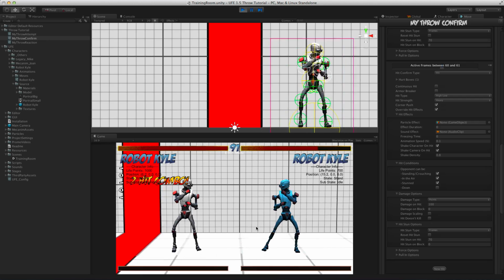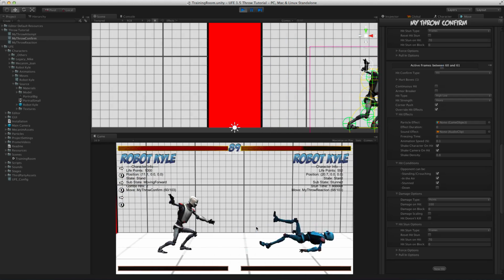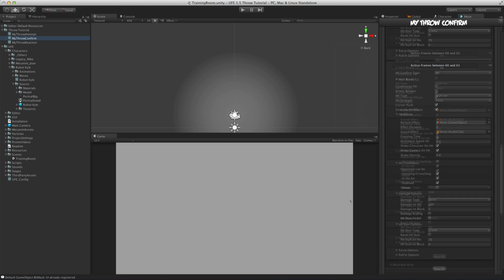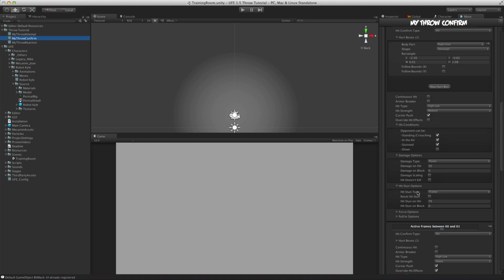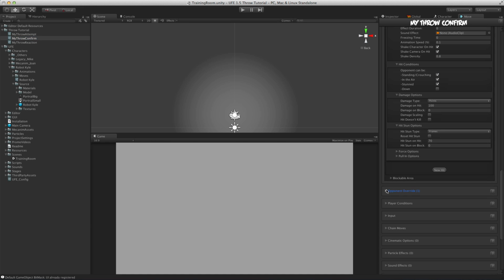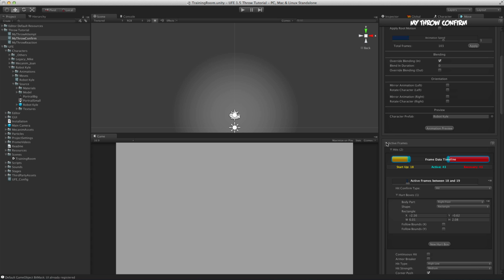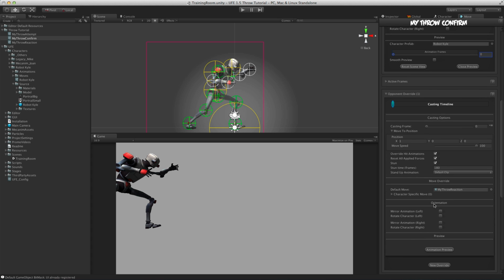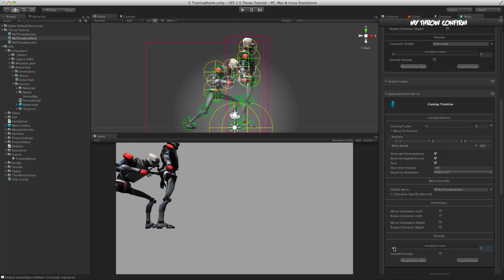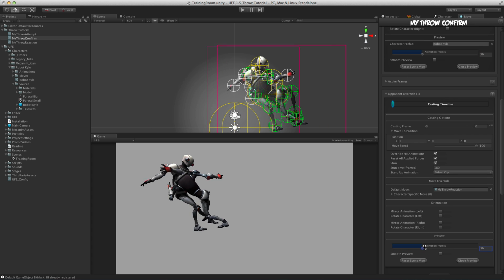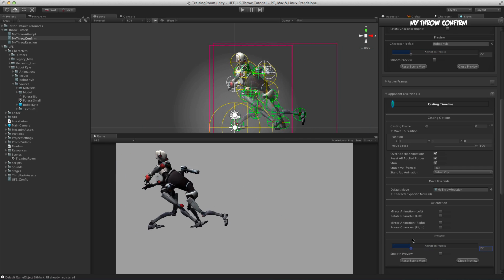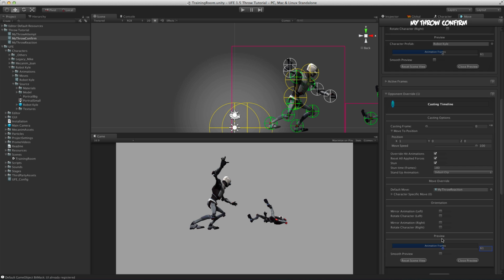I'll stop here for the fixes, but for your own implementation, I suggest applying more forces to the reaction to better align it with the confirm animation. Before moving on, I wanted to show you a neat preview feature. With Opponent Override, you can preview both the player and the opponent and scrub through both animations simultaneously. However, note that this is not an accurate representation of the position of each player, because the preview animation will play with root motion, but for both these moves we've actually turned that off. So use this mainly for syncing up animation timings and not for positioning.